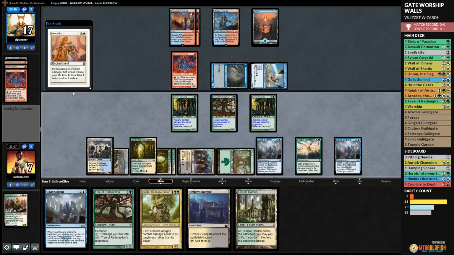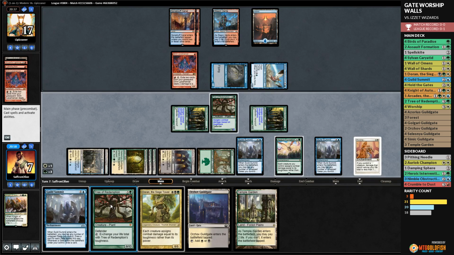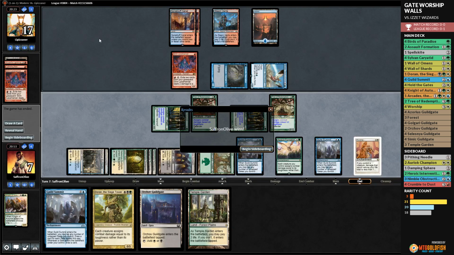Play Worship. Please resolve. Please. Oh, all right, it resolves. And now we play a second Tree of Redemption. And pass the turn. All right, opponent, what do you do? We got it sort of locked in. Does this work? It's done! It's done! The Worship, it came through!